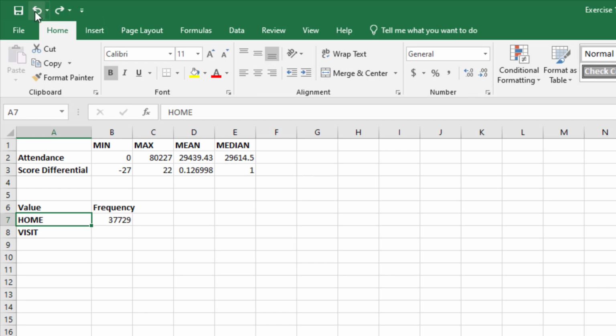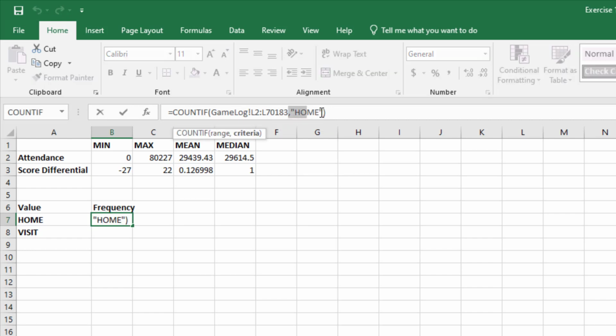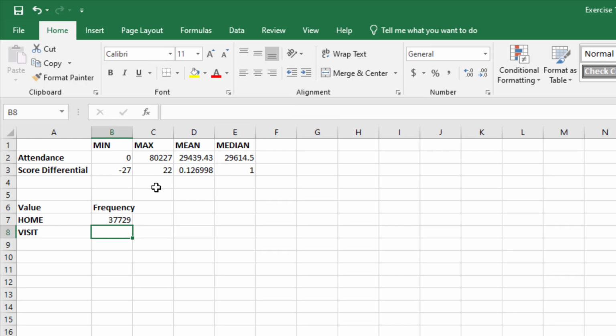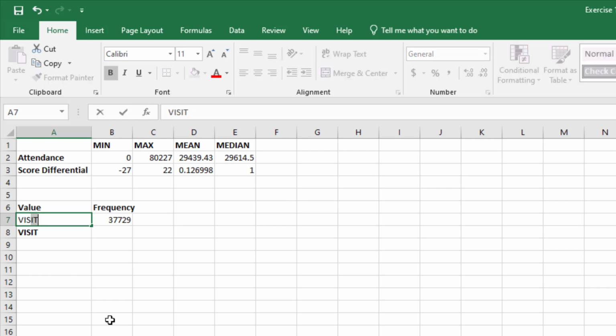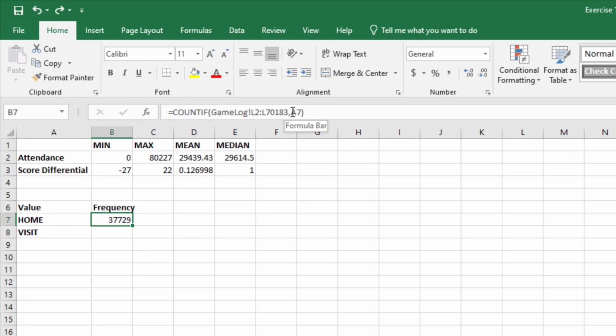So a better way to do this is, rather than hard coding the word home, let's actually give it a cell reference to look at. So we're going to delete that part, keep the comma, and then just click on the A7 cell. So it's going to put in this reference to A7, and now hit enter. We'll get the same number, but now rather than looking specifically at the word home, it's going to look for whatever value I have entered in here. So now if rather than typing home, this is going to be a visit value, that frequency now changes. So I'm going to undo that change. So now I'm referencing A7.